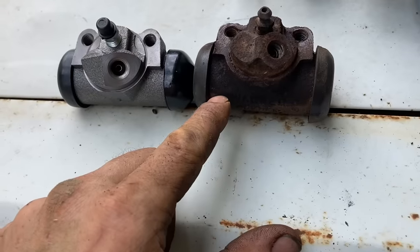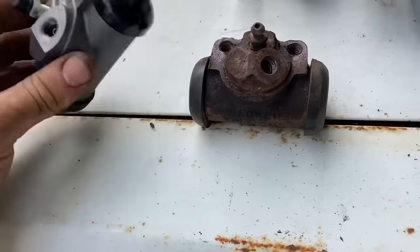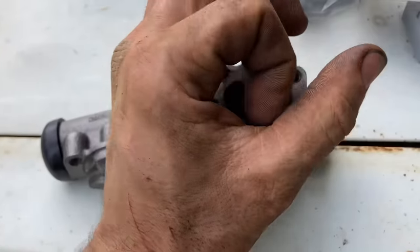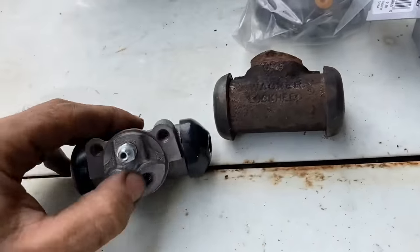Wheel cylinder is always rusted up. If you're froggy, you can rebuild these things. A lot of times these are really cheap, so I don't spend the time to rebuild them. Also, your brake hoses, the insides of them swell up, and then sometimes you'll get fluid through them, and it'll lock your brakes up and won't let them back.